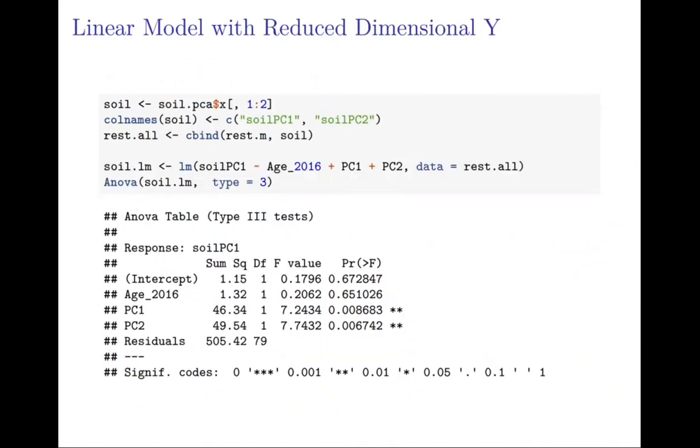And so you can again pull out your soil PCs. Here I pulled out soil PC1 and 2, but we're only going to use soil PC1 in the model. Bind it to your data set, and then run a linear model where you're looking at soil PC1 as a function of your prairie age, plus PC1 for weather and PC2 for weather. Again, using your capital ANOVA with type 3. And here we see that age of a prairie does not affect its soil properties, but the weather PCs actually do. They significantly predict what the soil is going to look like.